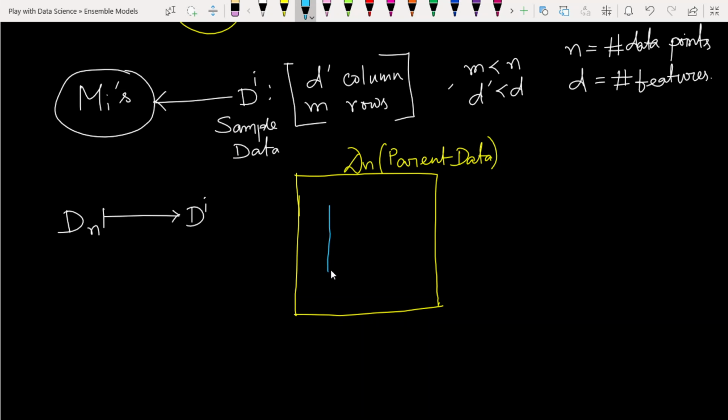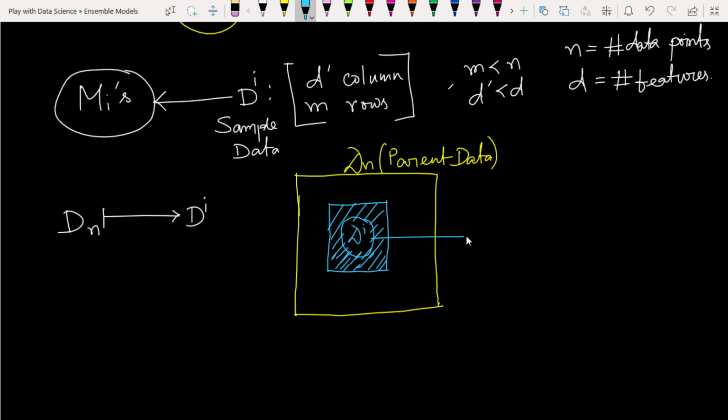We have taken a sample, some small chunk of data. This data is D-dash, Di, the sample data.